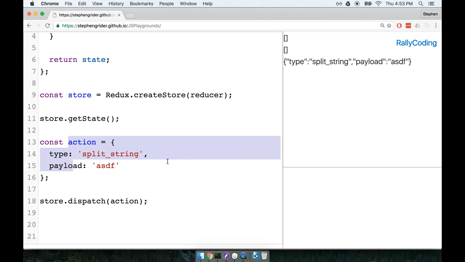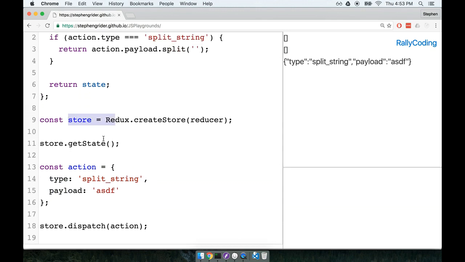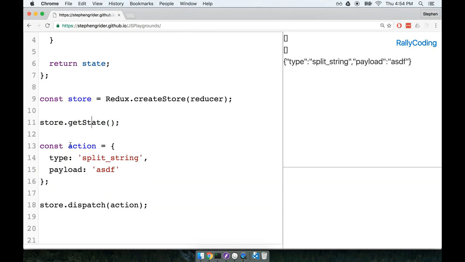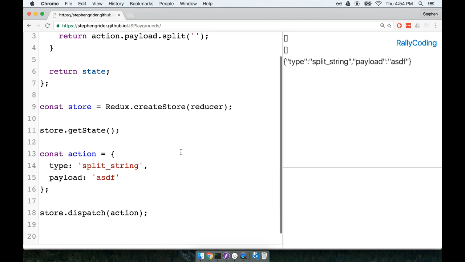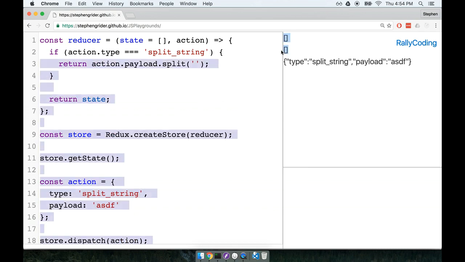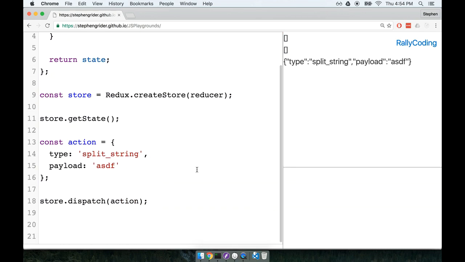Now at this point in the app, I can only change my state object, which I retrieve via store.getState, in exactly one fashion, via the action that we wrote right here, the action with type split string. Because I only have one action, I know with absolute guaranteed certainty that my application will always have a state of either an empty array or, I think I lost a getState on here.